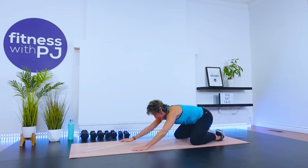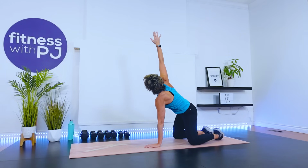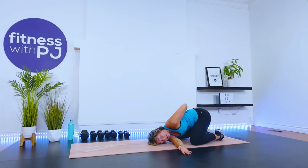And now let's come on up onto all fours. Still keep the knees apart though. Lift the right arm up, reach it up, and now thread it under the body. Walk this arm forward, or you can walk it around the back and see if you can grab on to the other thigh.